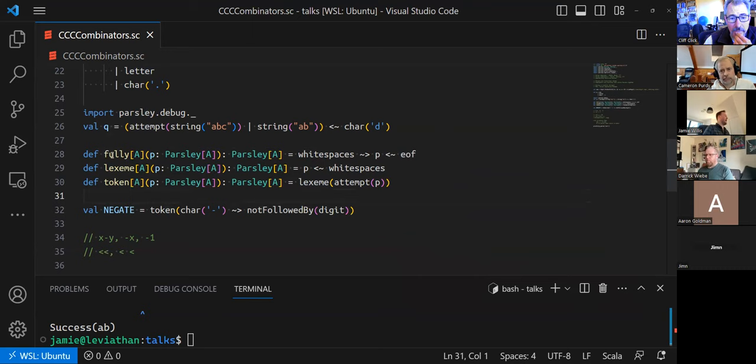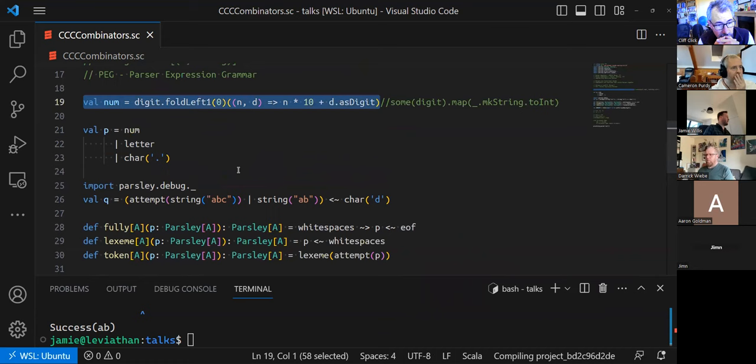So we'd say a negate is a token, which means we expect this to be treated atomically. We expect it to consume trailing white space. And now we don't need to worry about it. The distinction I like to make is that the lexing part of a parser combinator parser is the things that do care about white space. Ideally, you keep them in a different file, in a different object, wherever, from the parser itself. And the parser should never care about white space. It should always be handled by the things below.